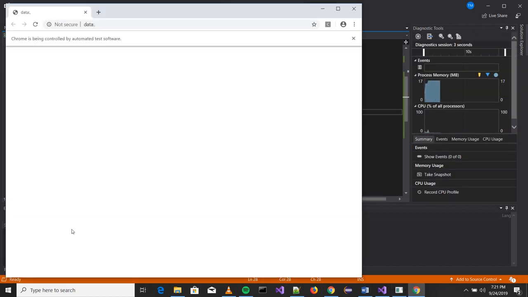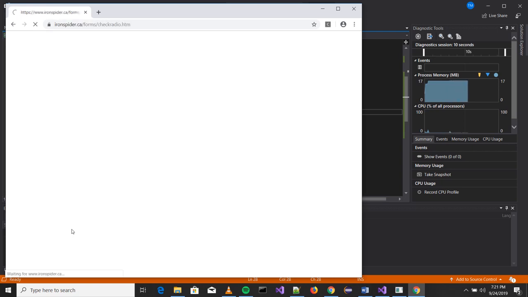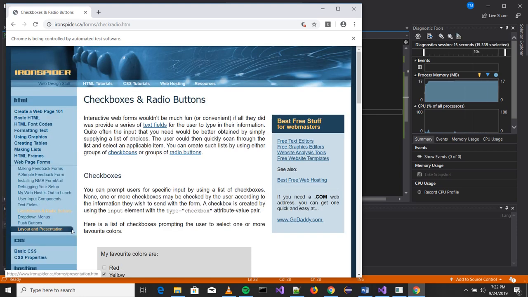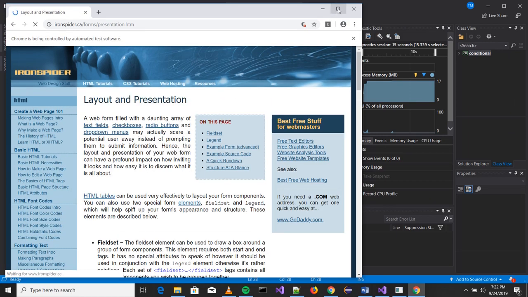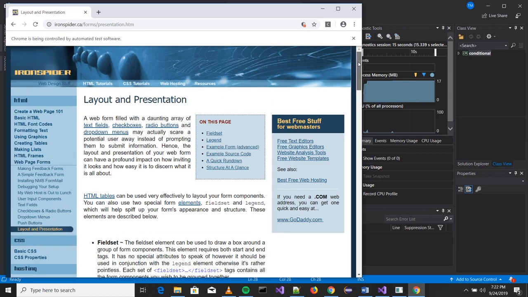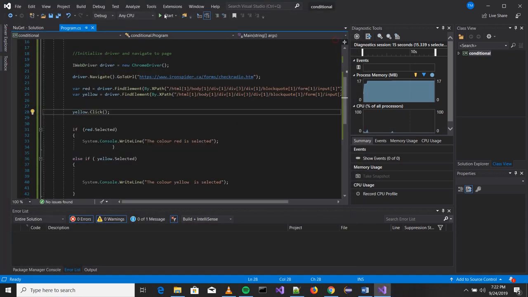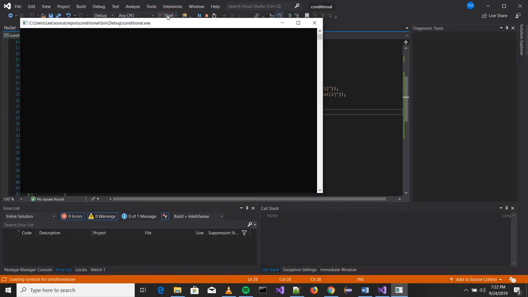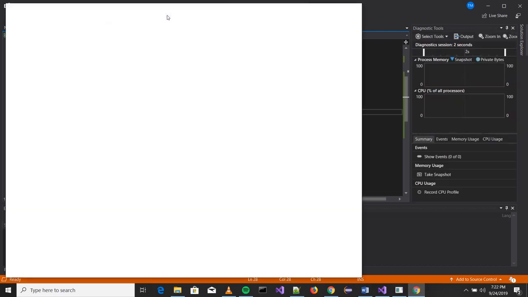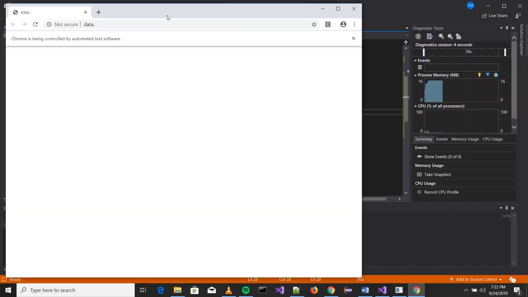Okay, perfect. Now let's see. Oops, I actually think I clicked something that I shouldn't have clicked. So I'm just going to stop that and do it again. Apologies for that. So we have selected the color yellow now. Let's see what happens with that color yellow selected.